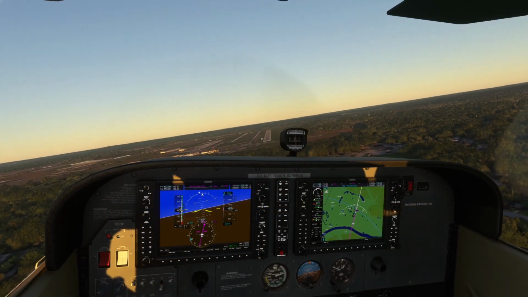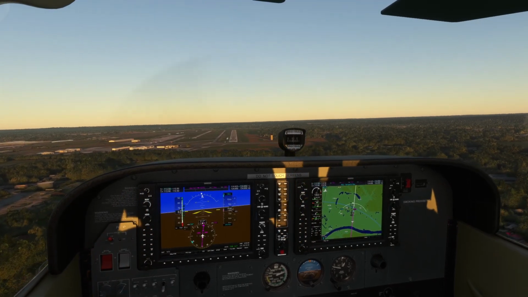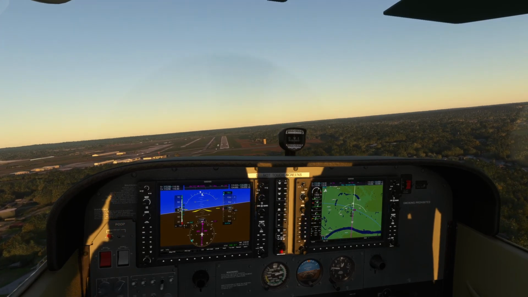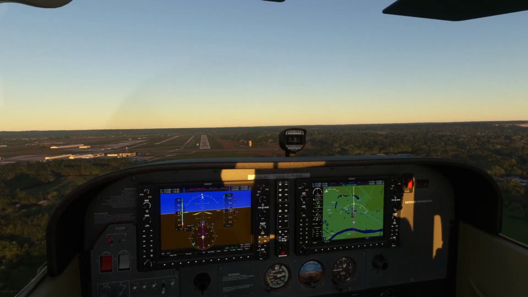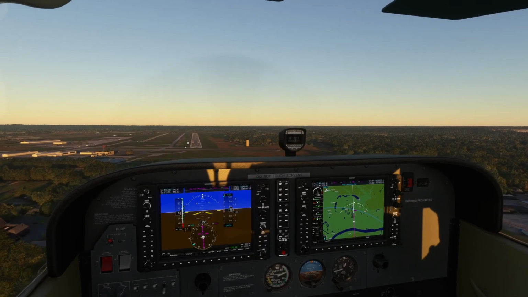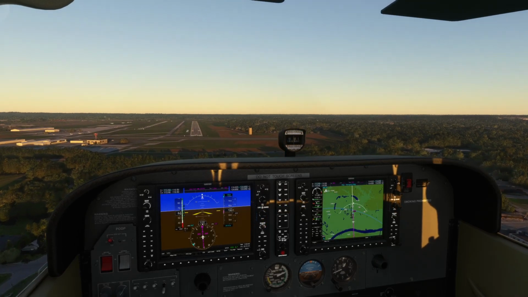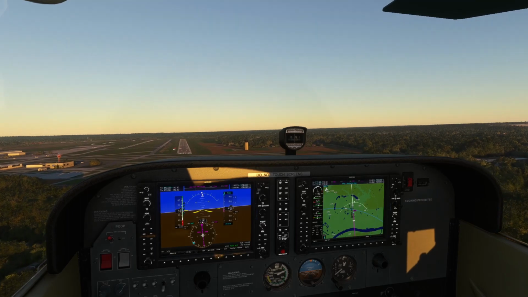But that's okay. And so now, after we've rolled out, it's okay to go to the approach speed for us of 65. And again, it's tough in the simulator, but I don't like to get to below 70 knots until we're on the final approach. And so there's 65. We've got landing assured. We can definitely tell we're going to make this runway. And so what I'm going to do is I'm going to pull the final flap there. So there's 2 and 2, so I'll add a little bit of power back.